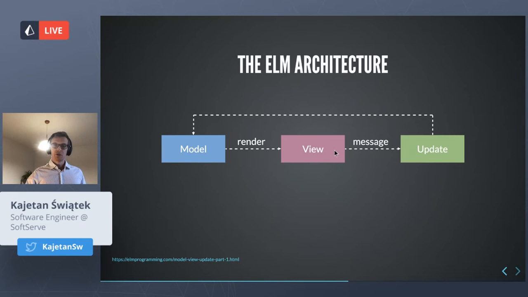And then we have a view, which is represented with a view function that is built into Elm. The view function takes a current model as an argument and returns a template that should be rendered to the user. From the scope of view, we can send something called messages, which can be compared to state management libraries' actions. For example, you have some button with the onClick event, and then we can bind some message that we define ourselves, and this message when sent is captured by the update function. And update is a function that takes the captured message and the current model, and returns a new model.